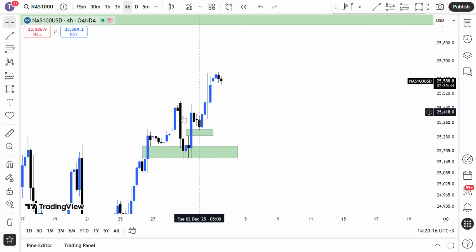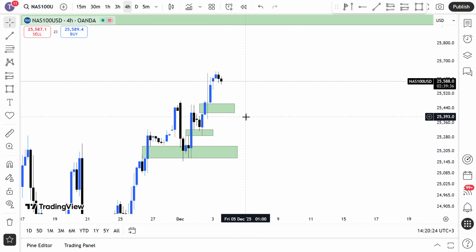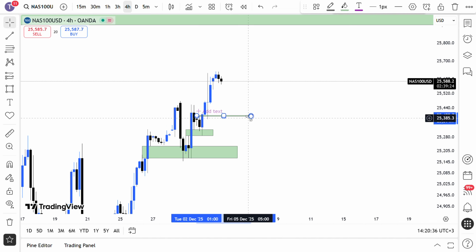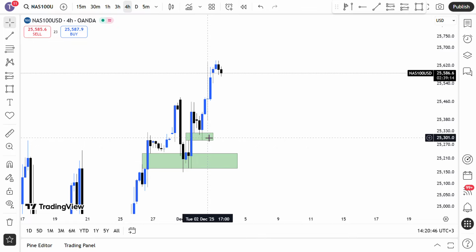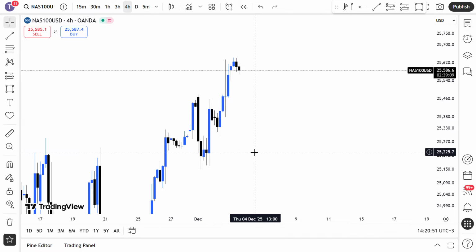And also at this point, we had a fair value gap being formed. We had this fair value gap at this area, or even you can say we had a very small fair value gap between this candle and this candle down here. And this was an order block around that area. So price came back down to tap into that order block and fill those fair value gaps before moving to the upside. So price is trying as much as possible to come down and fill each and every fair value gap before moving to the upside.